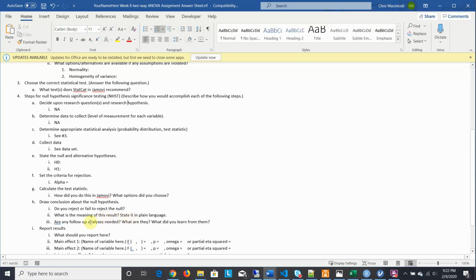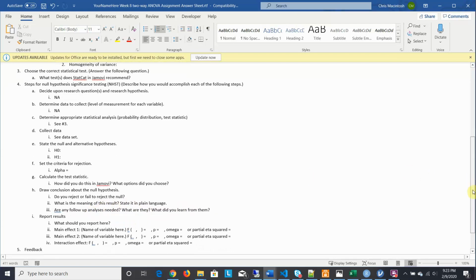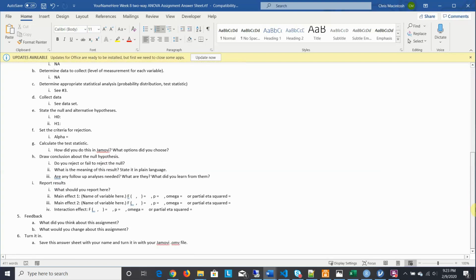And for any follow-up analyses, yes, we would do post hoc tests and an interaction analysis using an interaction plot, and we would state some of the things that we talked about, so you can go back and listen to some of what I just discussed earlier in the video if you didn't take note of that or remember what it is.